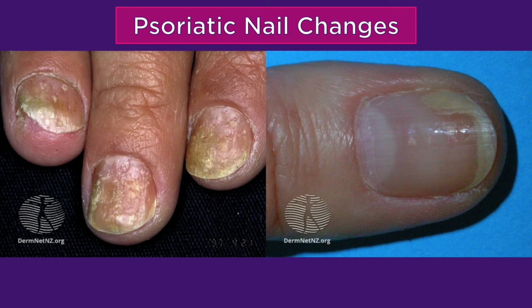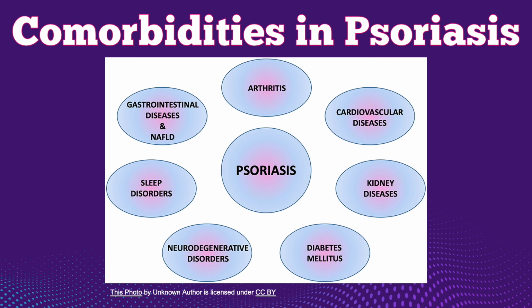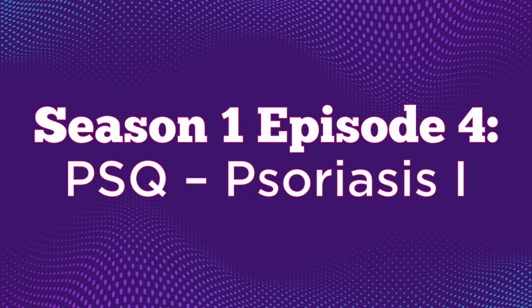Besides affecting the skin and nails, psoriasis has several comorbidities including psychiatric, musculoskeletal, cardiovascular, and renal changes. As dermatologists, we are the experts in treating these patients, so we have to know psoriasis inside and out because it affects our patients inside and out. We are lucky to have amazing treatments at our disposal that can help clear patients' skin and prevent some of these comorbidities as well. It is incredibly rewarding to take care of these psoriasis patients.